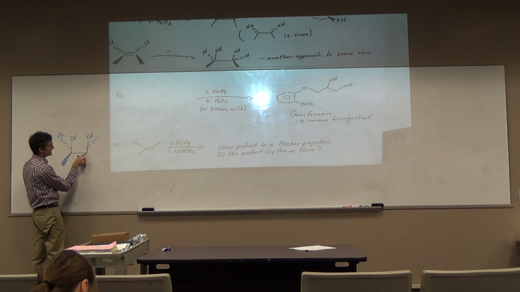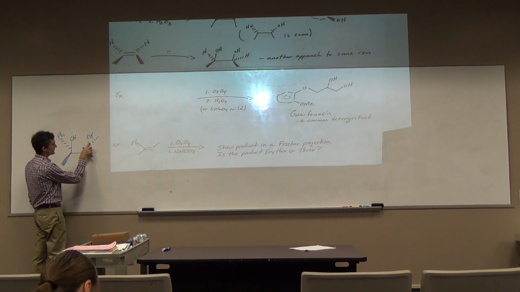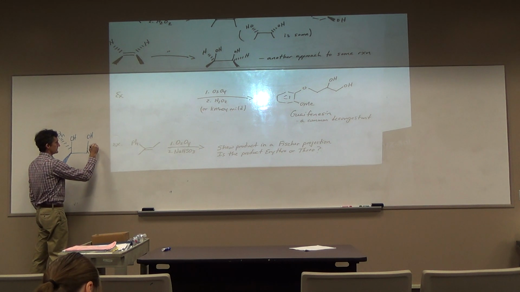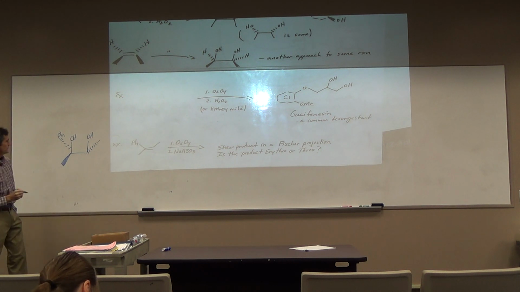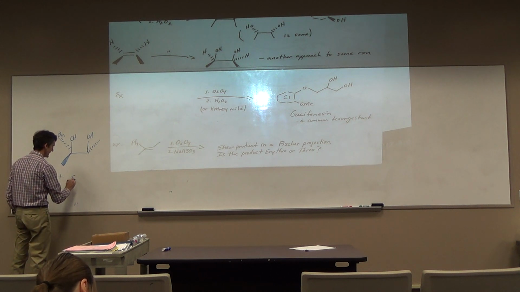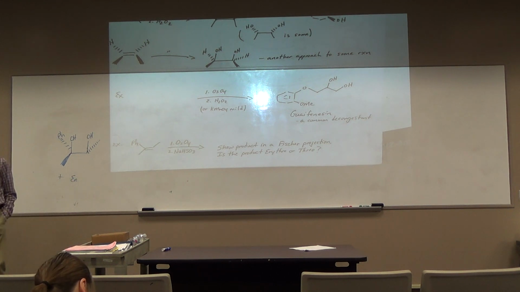It looks like it's not even connected here. I could use my pencil and sort of redraw it. There's your product. Plus what? Yes, an enantiomer, right? The molecule is chiral. Everybody see it's chiral? Did a little review here. The final exam is comprehensive. Do I agree it's chiral?